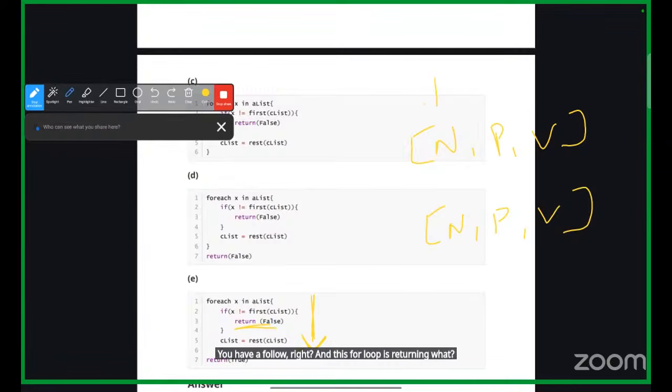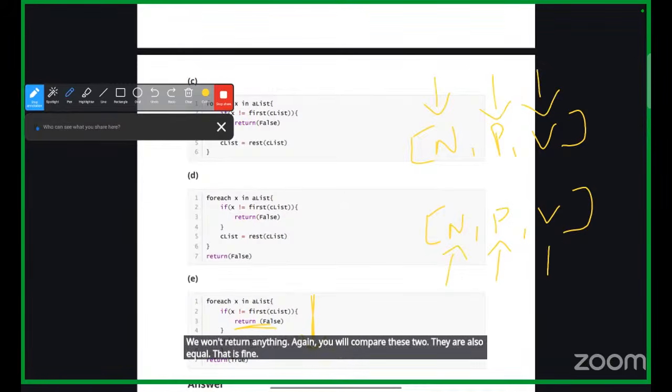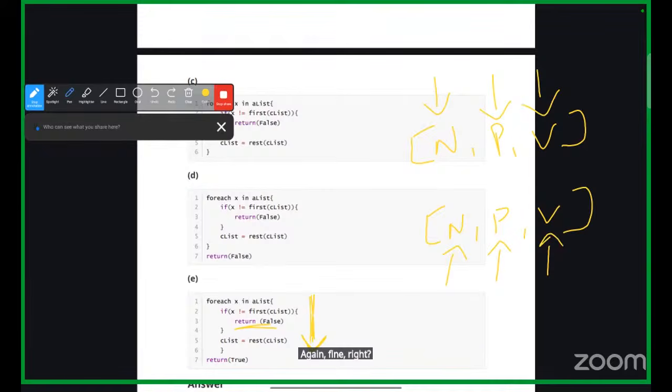False. So you will first compare these two elements. They are equal, right? You won't return anything. Again, you will compare these two. They are also equal. That is fine. Again, you will compare these two. They are also equal. Again, fine, right? Now there are no elements in the list, right?